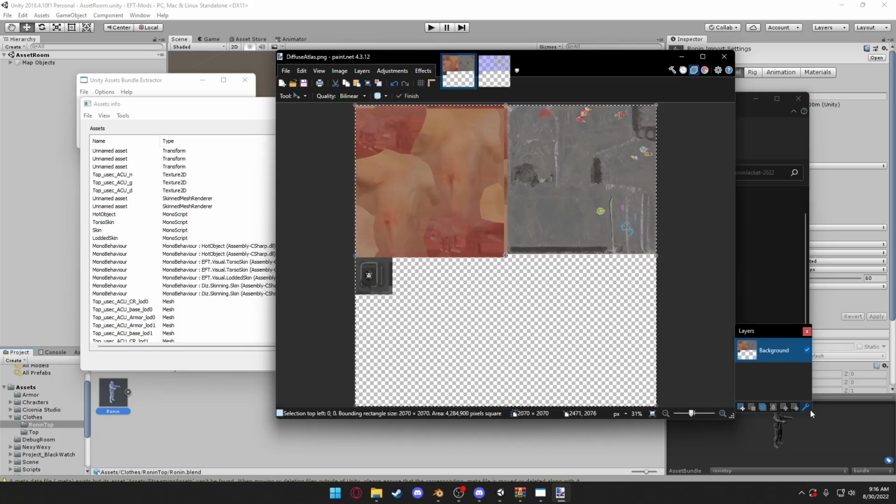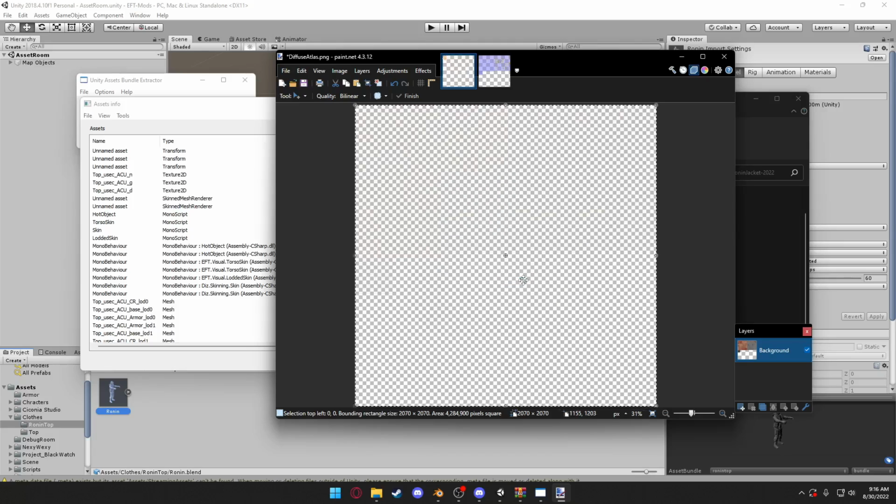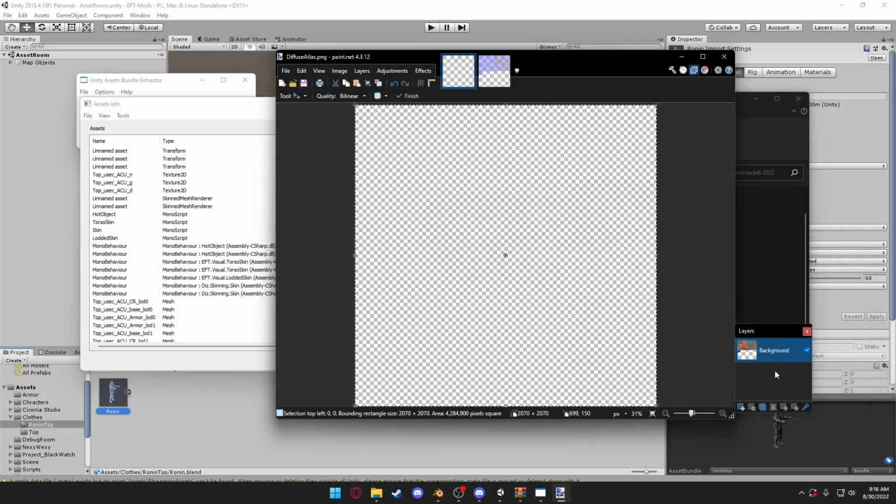This is our diffuse map atlas, and what we need to do with the diffuse is set the opacity to 1. Essentially, we're setting it to 1 so it's not shiny. The higher the opacity is, the shinier it is. So I set mine to 1 for all the clothes because it's not like I'm ever making metal suits. So you don't need to shine like a tin can. You don't need to shine bright like a diamond.